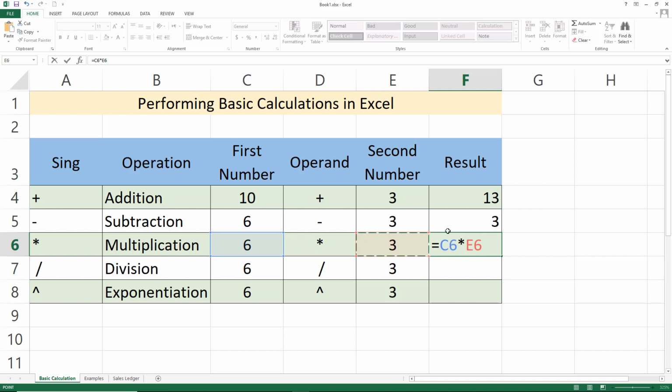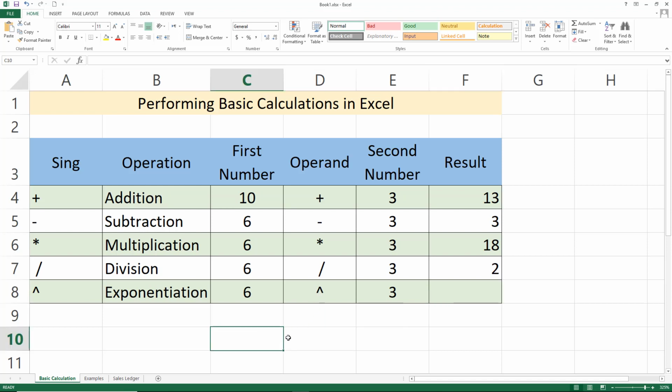We will get 18, and here equal 6 divided by 3. This is the division sign in Microsoft Excel. This is our result, and the last one is the exponent sign.